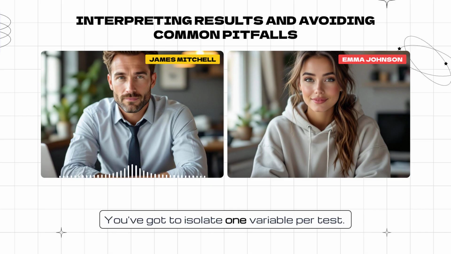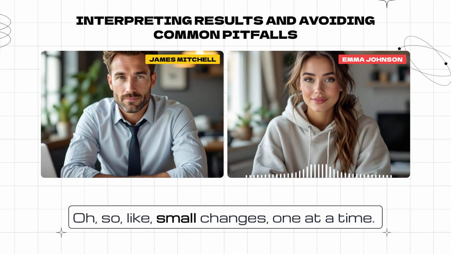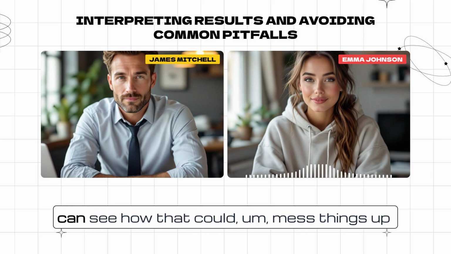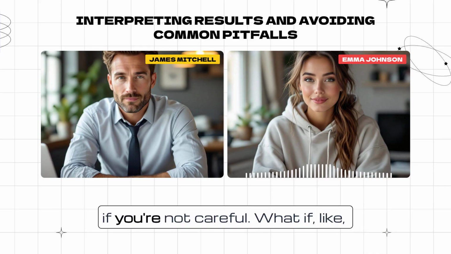You've got to isolate one variable per test. That's absolutely key. Another one is not running the test long enough or not having enough traffic, which leads to unreliable data. You might think you have a winner, but it's just random noise. Oh, so small changes, one at a time, and don't jump to conclusions too fast. I can see how that could mess things up if you're not careful.